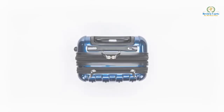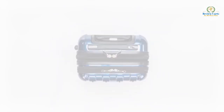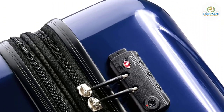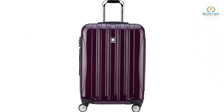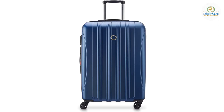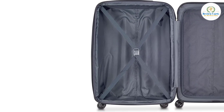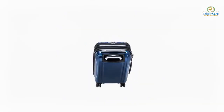The deluxe interior is composed of two packing compartments that are equipped with sturdy straps and pockets for efficient organization purposes. The double spinner wheels are in charge of the multi-directional mobility that helps to keep the weight off of you. This Helium Aero suitcase is available in plenty of colors including cobalt blue, titanium silver, and brick red, which are some of our favorites. With the TSA-friendly locks and zippers, your belongings are always safe. Secure and stylish Helium Aero collection makes your next adventure as safe as possible.